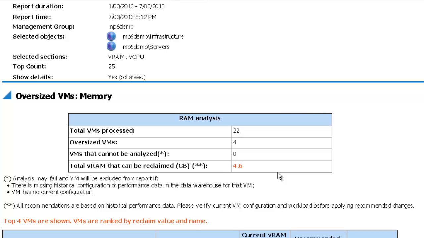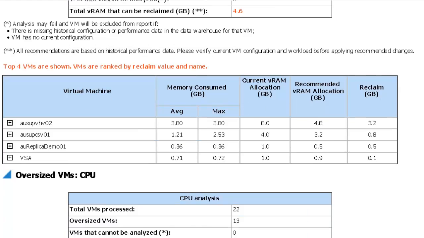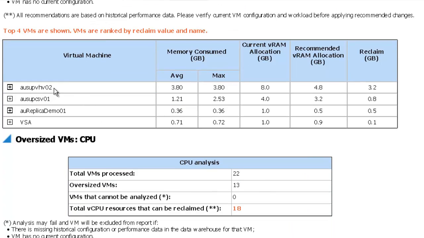I mean, 4.6 gigs of RAM might represent another virtual machine that I can squeeze into that space. Now, we look at that data from another angle in the capacity planning reporting, but here it's very easy for me to see and identify the virtual machines that I can ask to budge up, if you like, closer to each other in terms of their resource utilization, so that I can potentially either make room for additional virtual machines or alleviate a performance bottleneck.